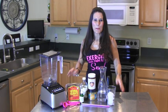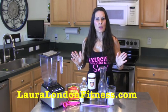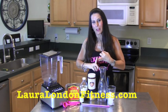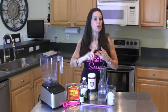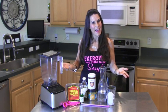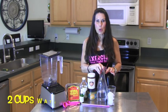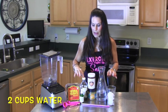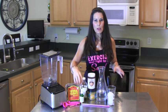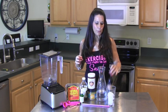Are you guys ready for a simple and easy recipe? You do not need to run to the grocery store if you're out of almond milk, or if you're just tired of buying almond milk and not knowing what's in it. You can make any flavored milk you want using any nut butter. Here's what you need: your favorite nut butter, two cups of water, vanilla, and a sweetener — you could use dates, stevia, agave nectar, honey, whatever you like, or no sweetener at all.